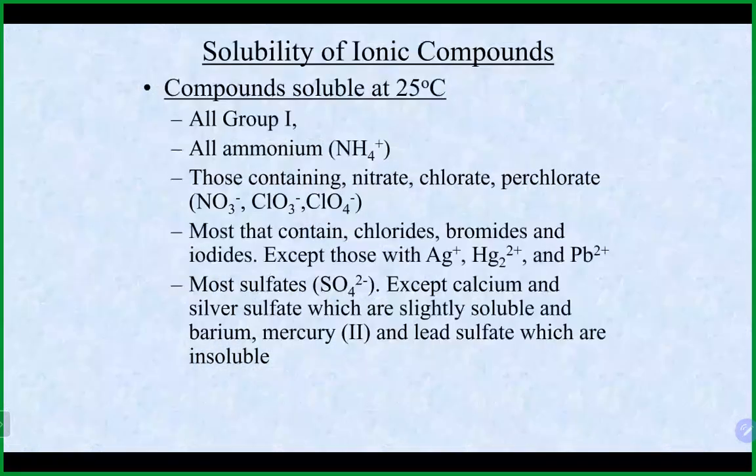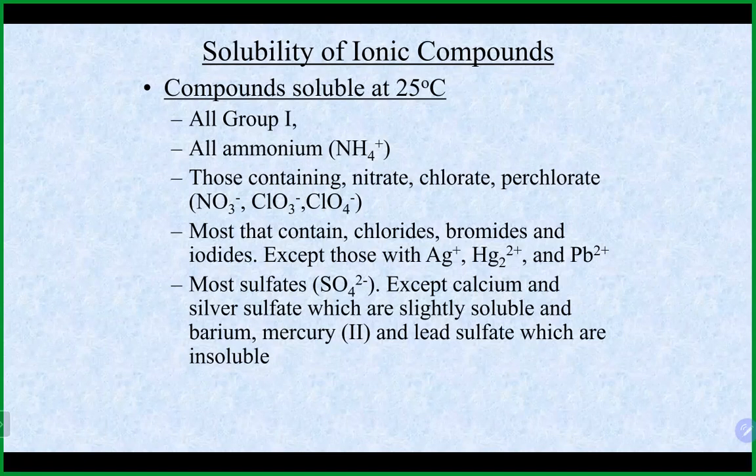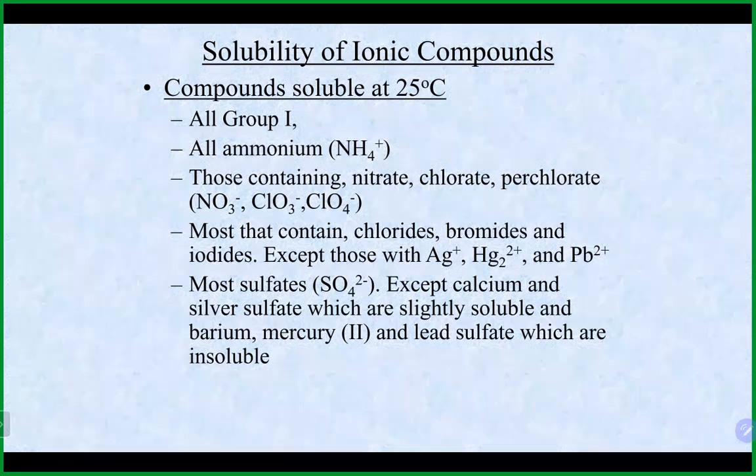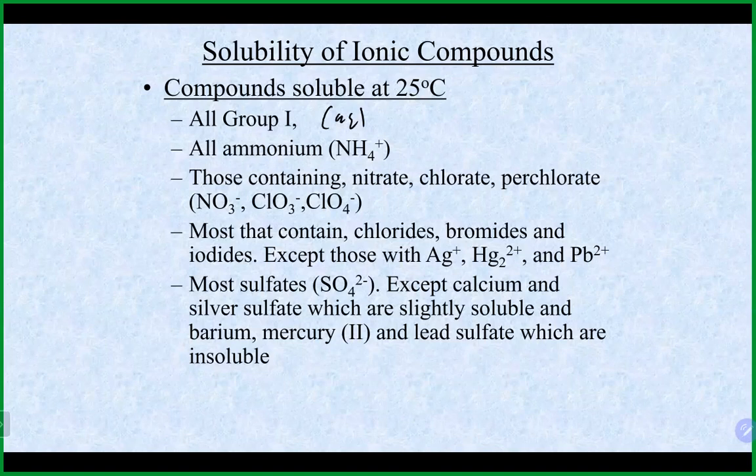So let's take a look at some of these rules. These are rules for ionic compounds in terms of solubility. If you see an element from group 1 on the periodic table, it is soluble and there are no exceptions. As soon as you see a sodium, a potassium, a lithium in a chemical formula, you can just put the aqueous symbol next to those. You know it's going to be soluble. All ammonium ions, so anything that has NH4+ in the formula, will be soluble in everything. There are no exceptions to that.